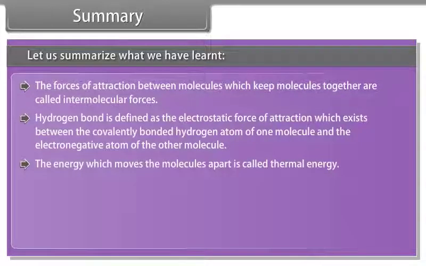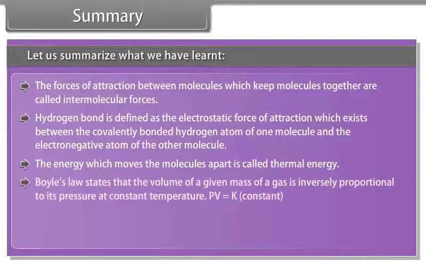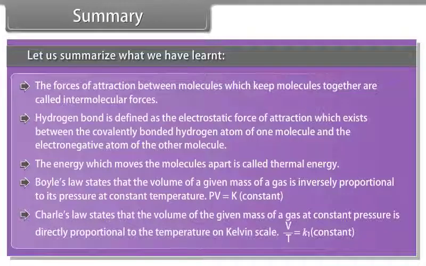The energy which moves the molecules apart is called thermal energy. Boyle's law states that the volume of a given mass of a gas is inversely proportional to its pressure at constant temperature. PV = K is constant. Charles' law states that the volume of a given mass of a gas at constant pressure is directly proportional to the temperature on Kelvin scale. V/T = K1 is constant.